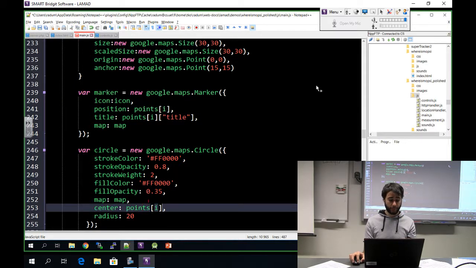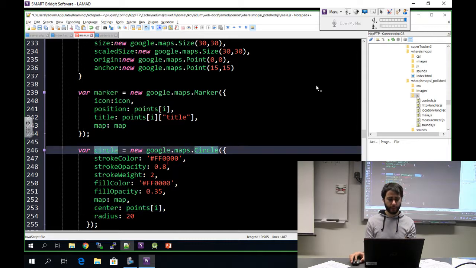It's quite easy to do these edits, even if I don't check the documentation for the circle object. Just by looking at these properties, I can kind of figure out what they mean. So I think the API is pretty well written. Okay, so let's see how this looks like.